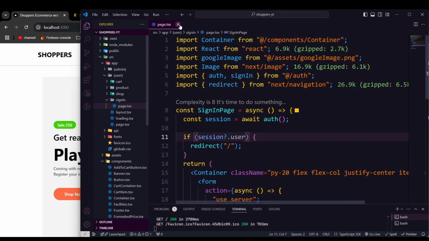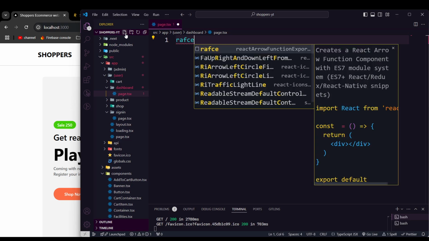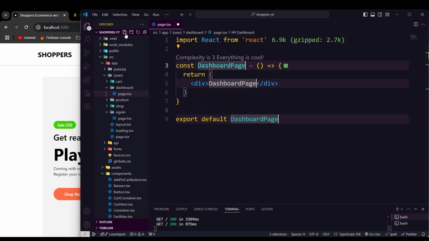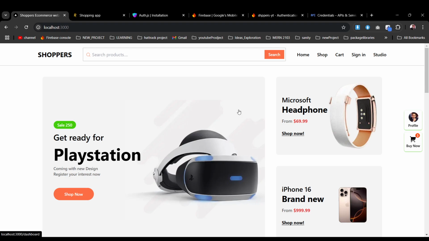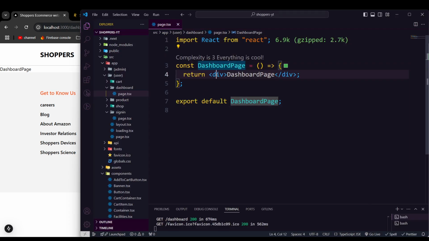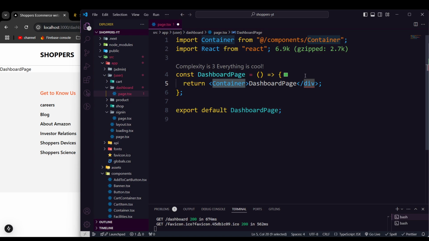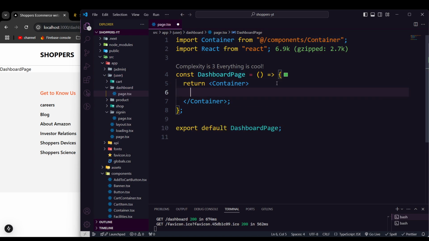Okay, so we're going to create one dashboard page over here. In the user folder there should be dashboard, and in that dashboard it will go to page.tsx, with rafce, combining our dashboard page. Now if we click, we should be able to go back to our dashboard page, and here we're going to create our logout instance. On that dashboard we'll define it in a very easy way. We should get our container first, and within that container we can define a simple layout. We should get the title.